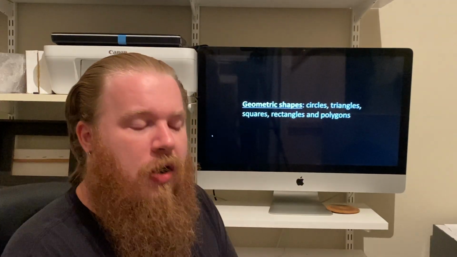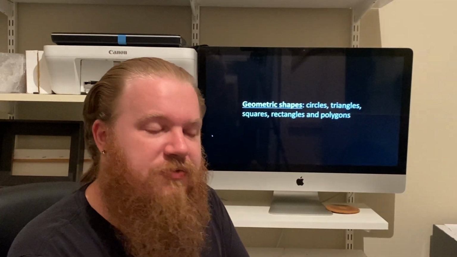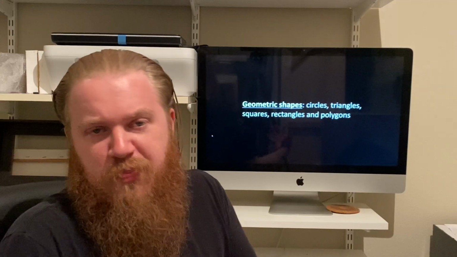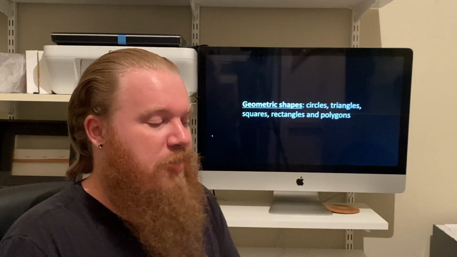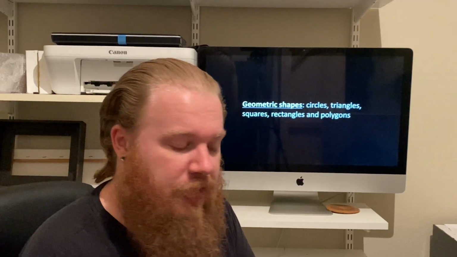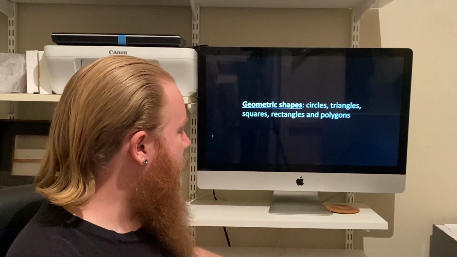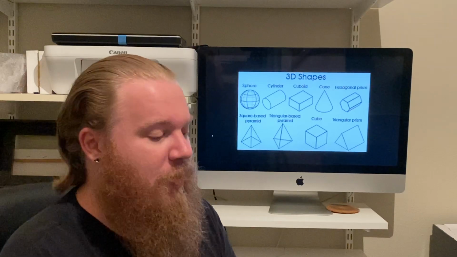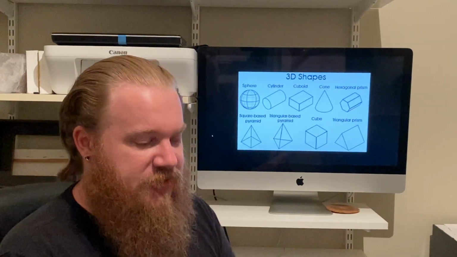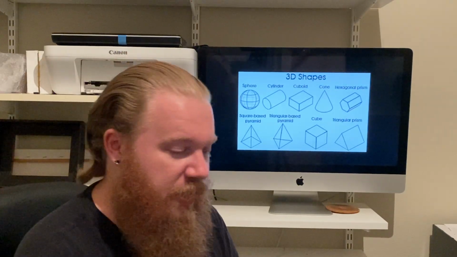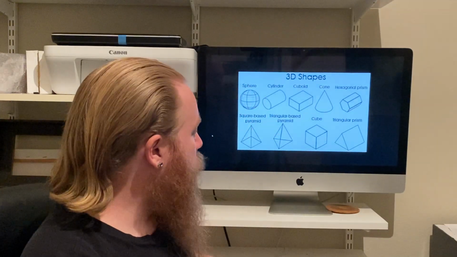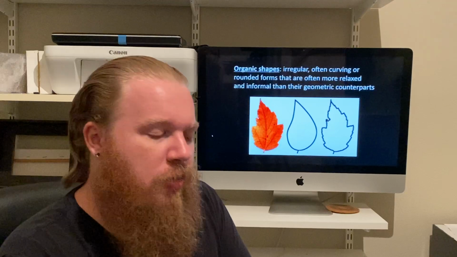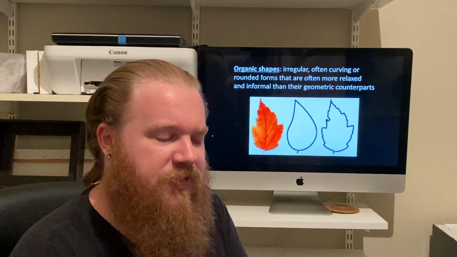Now, once again, there are, like line, many different kinds of shape. So our most basic forms would be our pure geometric shapes, such as circles, triangles, squares, rectangles, and polygons. And then we also have all of the 3D counterparts to those. So spheres, cylinders, cubes, cones, etc., etc. So pretty basic there. However, we do also have much more complicated and interesting kinds of shapes.